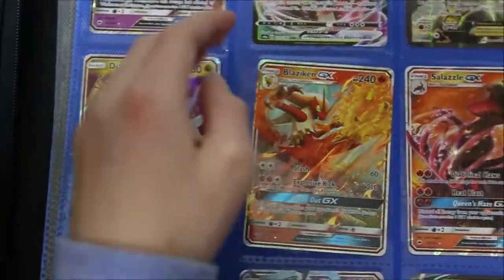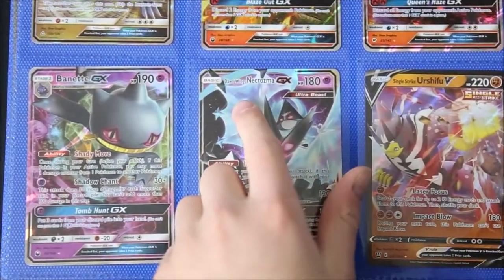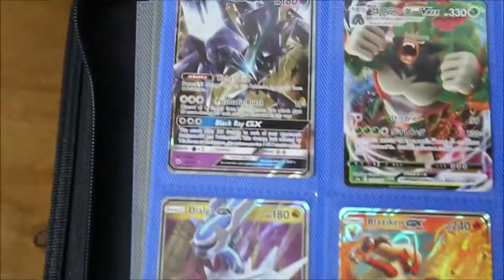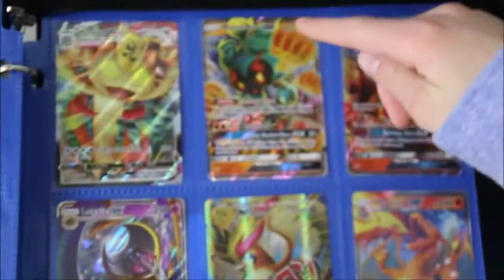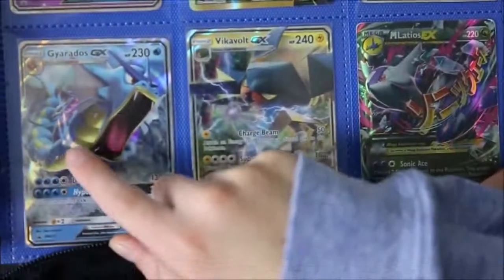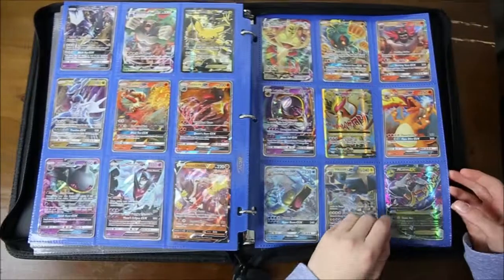Dialga GX, Blaziken GX, Salazzle GX, Single Strike Urshifu V, Darkwings, Necrozma GX. Wait a second, I literally just realized that this one and this one are the same. Bunnett GX? I don't know how to pronounce that one. Meowth VMAX, Marshadow GX, Incineroar GX, Lunala GX, Mega Pidgeot EX, Charizard GX, Gyarados GX, Vikavolt GX, and Mega Latios EX.